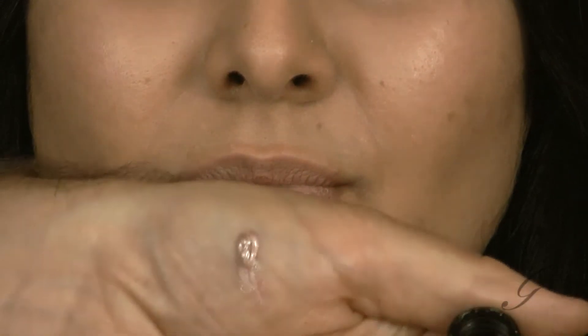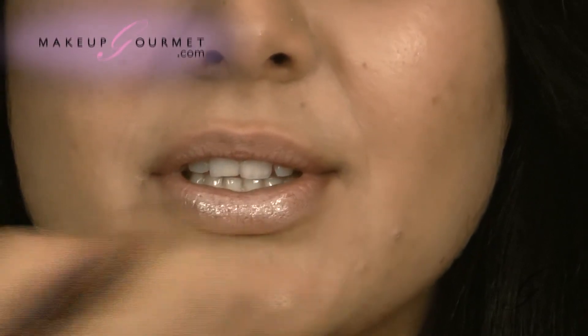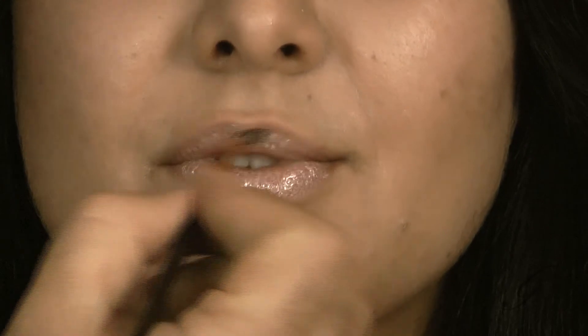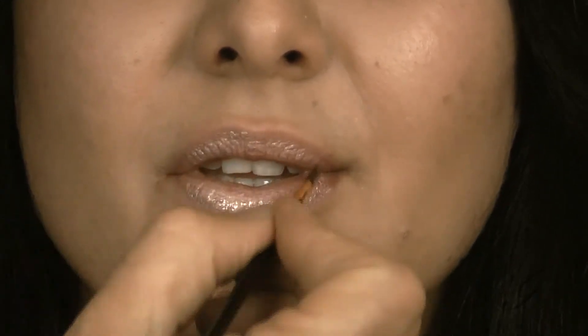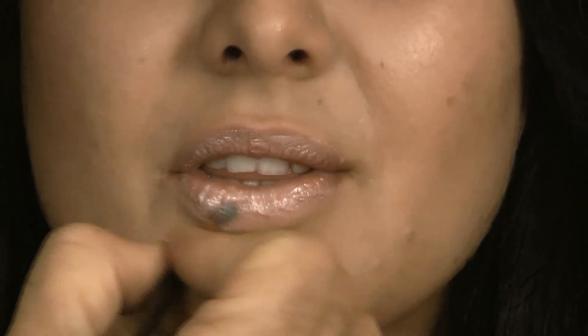Clear lip gloss is fine if you just want a real natural look, but we're going to try to make a statement. We're going to use a lip gloss — it's a cool neutral. What does that mean? It's kind of beige-y white, but it doesn't have a lot of gold in it. I'm going to brush it over her lip so it creates a real light looking lip that doesn't go warm at all. That's very important because the eyes on this look are super cool, so the lips are very appropriate — they work with the coloring. This lip gloss actually has a fair amount of pigment, so it covers her lips quite nicely.